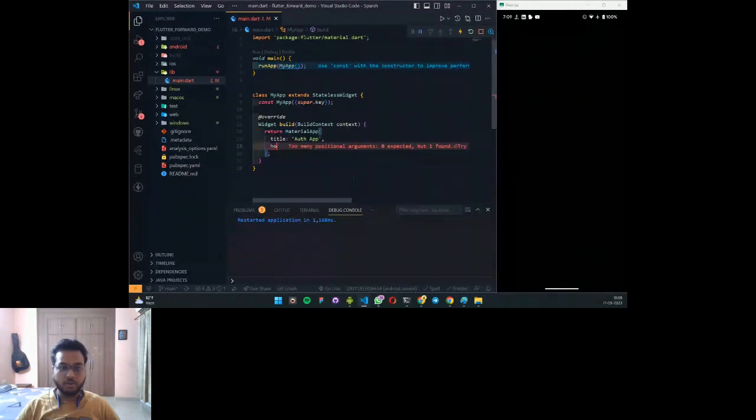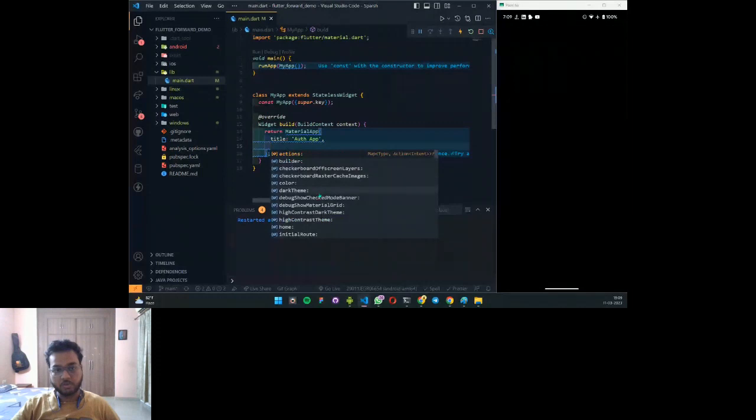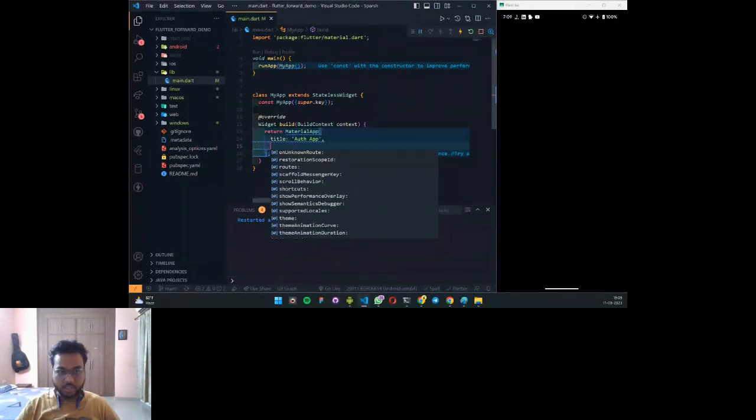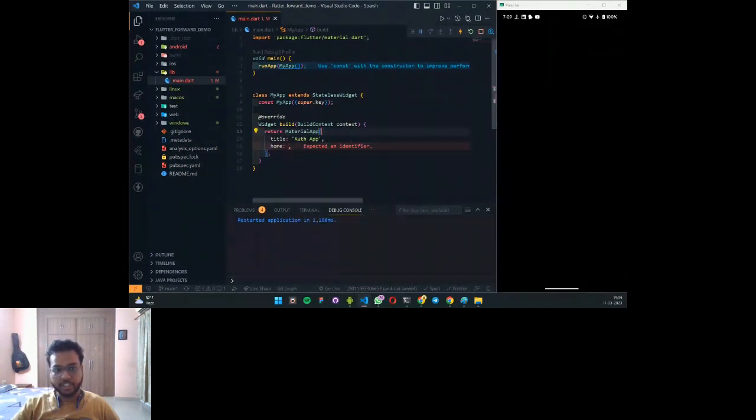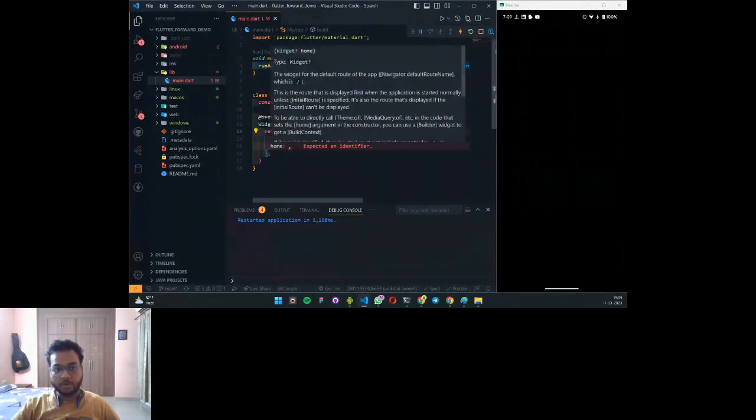And for all of you wondering how I got these options, we just need to click Control plus space, and then we get all the arguments that material app can take. So here I will type home, and it again takes a widget. How do I know that it takes a widget? You can hover on it, and it tells me that home takes a type widget.